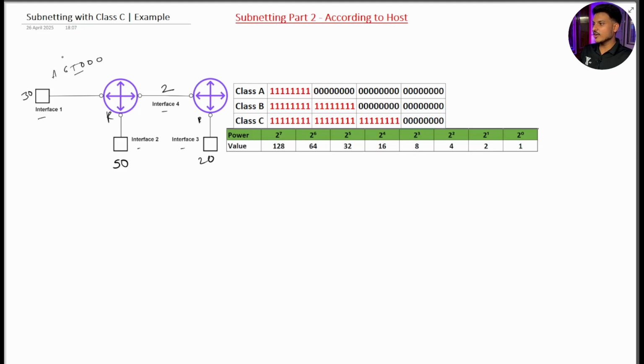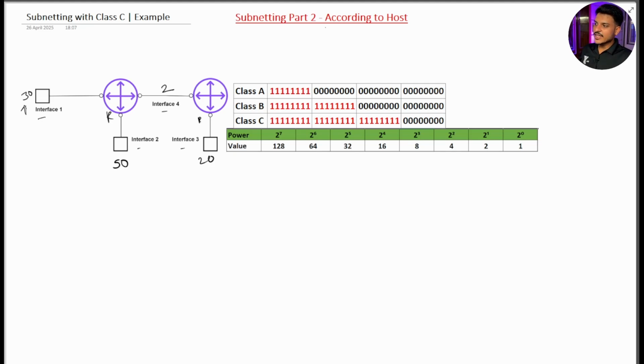So what we can do, let me clear this out. There is another important concept in subnetting: subnetting is done in two ways. First, it is done according to host, and second, it is done according to network. In our scenario there is a requirement for different hosts, so we are doing subnetting according to host. There might be other conditions where we want this many networks, like this many subnets, and in that scenario it will be according to network, but currently we are covering according to host only.